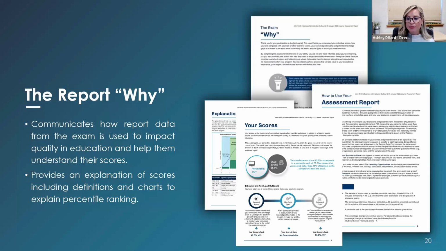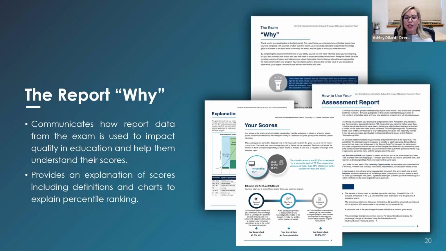So perhaps they made several calculation-based errors in accounting. That's something that they want to implement into their long-term goals as a career. And so that explains to them that they need some extra help in that particular area. The report also explains the why of the assessment so that they can understand that on a deeper level, to understand the purpose of the assessment. And then it's also going to provide them with graphs and other types of visuals to help them understand their score by having it explained in that way.